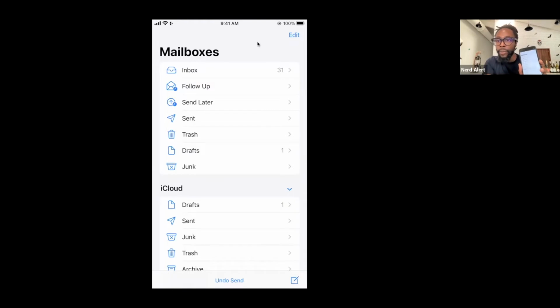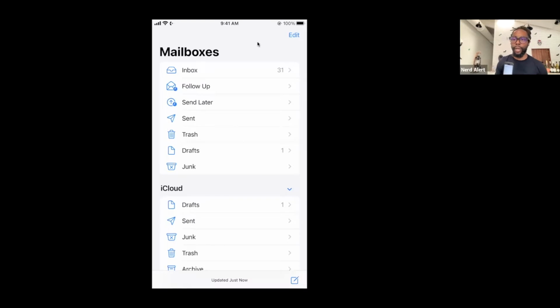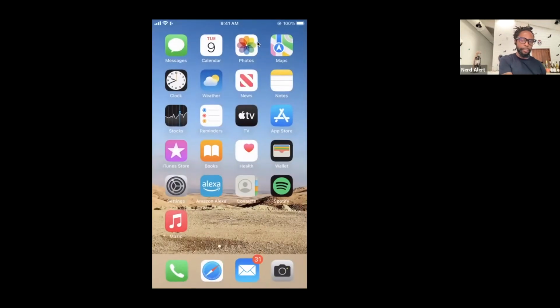It says undo send. If I sent that by mistake, I'm like, oh my goodness, I forgot to attach the image, or I didn't want to send it to them. So I had a couple of seconds to undo that send, but it's already gone. It reached the mailbox. So you can do that right now with messages as well as emails.